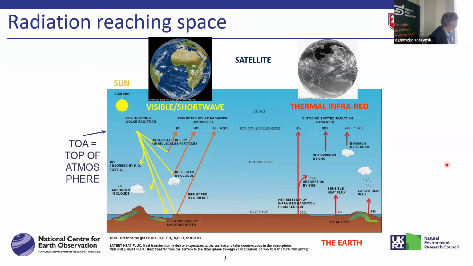So on the left-hand side, I'll spend a little bit of time here, and then on some of the other slides I won't need to spend so much time. On the left-hand side is the bit that really doesn't usually concern us in the thermal infrared, but we just want to think about it for a minute. Basically we know that sunlight heats the Earth system. You'll have seen diagrams like this before. A certain amount of the radiation is absorbed or scattered in the atmosphere. The absorptive part is important, and a certain amount is also absorbed at the surface. It's the absorption parts of this that actually matter for us, because they drive the temperature, particularly in the daytime. Okay?